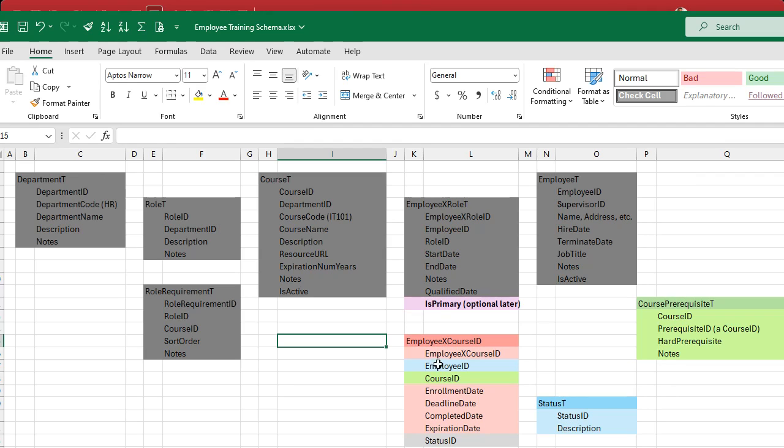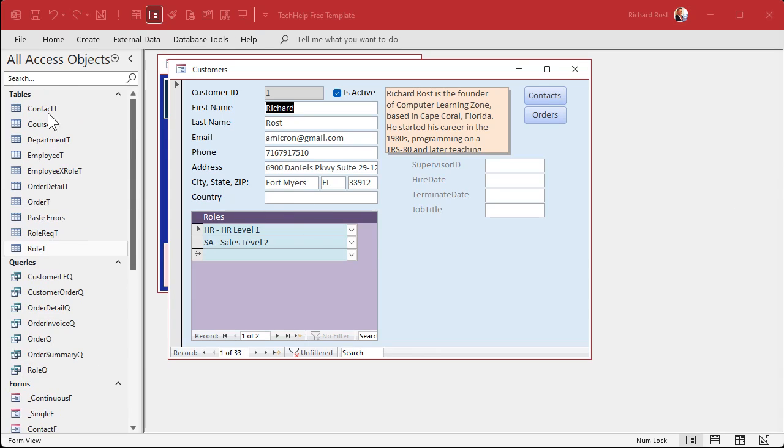Now this is going to be one where we'll do it very similar to the other one. We've got a subform for all these different important dates on it. But this last bit down here, the status ID, I think that would be important to see on the subform. Because you'll have the course and then you'll have the status. And the status will be things like in progress, completed, failed, expired, right? That kind of stuff. So we got 2 tables to build real quick. I'll build the employee X course ID and the status T real quick.